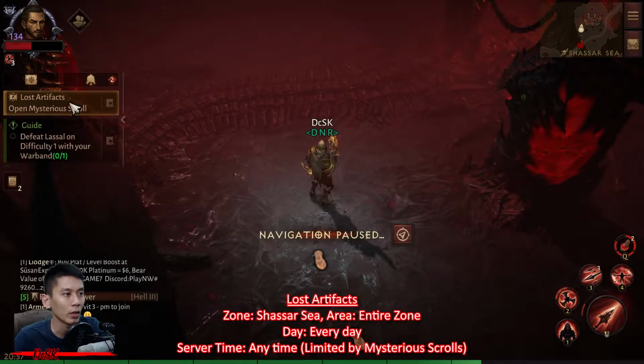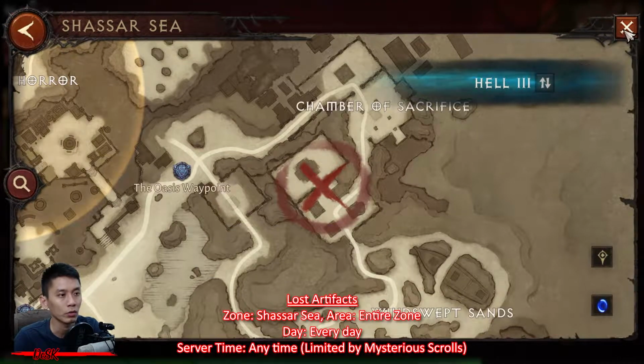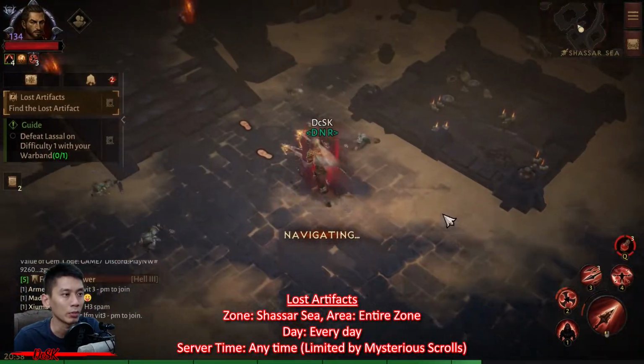Click the message, the map will open and show you the cross mark on the map where the lost artifact is found. It will auto navigate your character to the marked location, and the location will be random each time you open a mystery scroll.